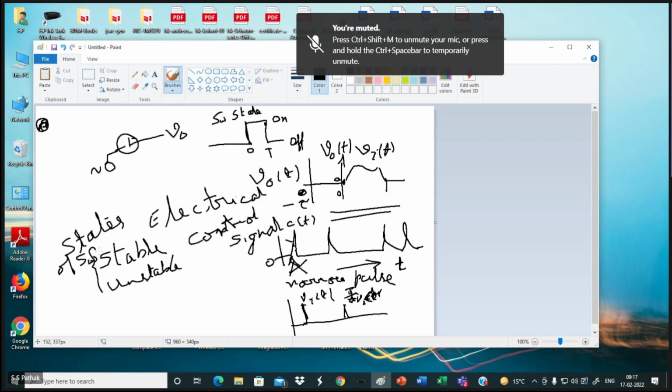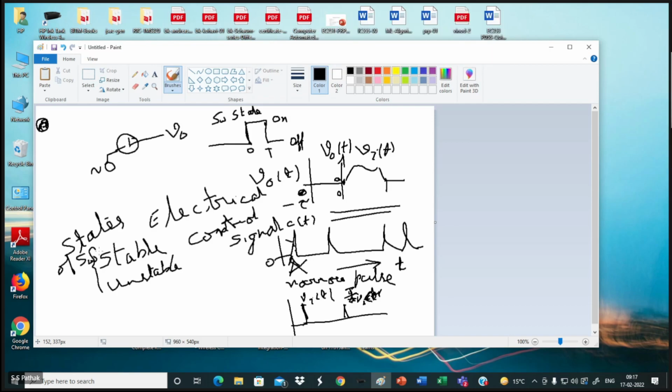So when it was off, that means VIT was not coming at the output. That was also a stable state. Unless this pulse was applied, it was in the off state. Now when I have applied this pulse, it should remain on all the time till I apply another control signal.